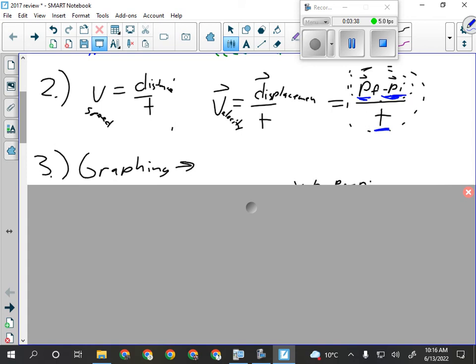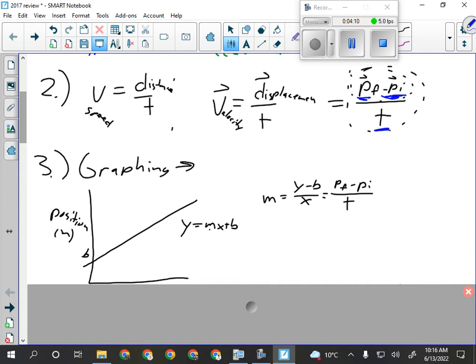Then we talked about graphing. Graphing is a big part. There's some graphing questions on your final exam, both multiple choice and I believe I put one in the written as well. So definitely be able to use your y equals mx plus b, because there could be some of that. I could give you a graph and give you the equation for the line and ask you to use it to calculate things. I did that on your unit exam. Or just being able to do certain things with your graph.